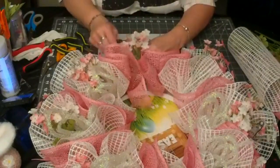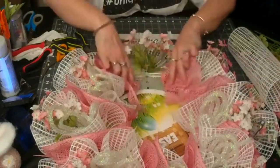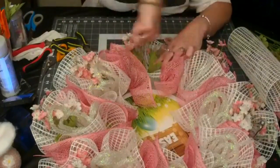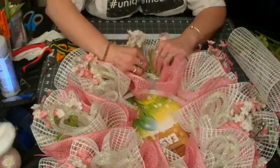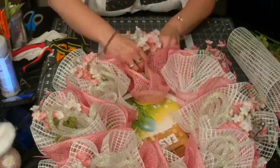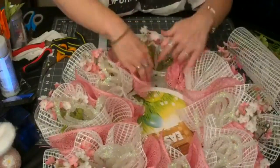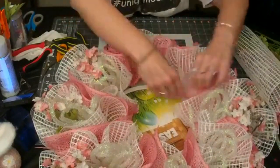You add glue to all the flower stems? Yeah, I just did a little dab, because I did 2 going one way, 2 going the other way. Put a little bit of glue there just so they don't come out of the zip tie, and then just bring them together. So it makes a little bush there. And then the pink poly burlap is just to fill in.